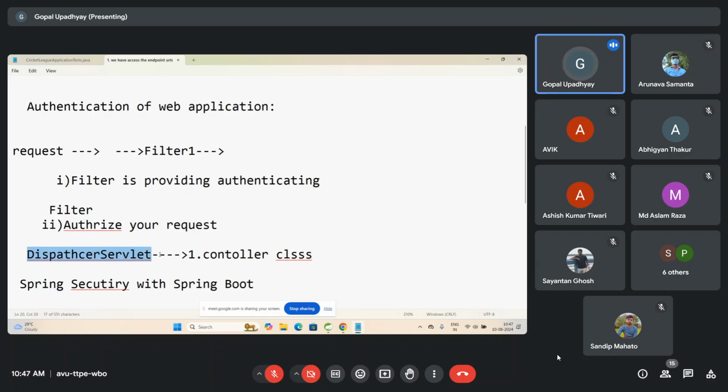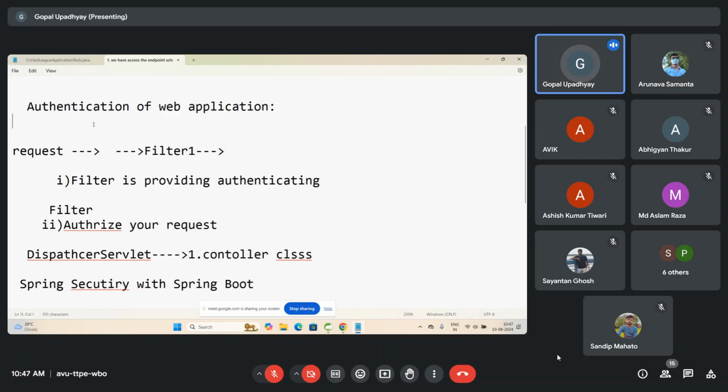Based on the handler mapping information, it just allows the request to be processed by our controller. But whenever we develop secure applications, we perform this authentication and authorization part.